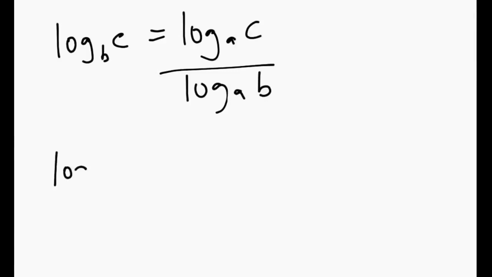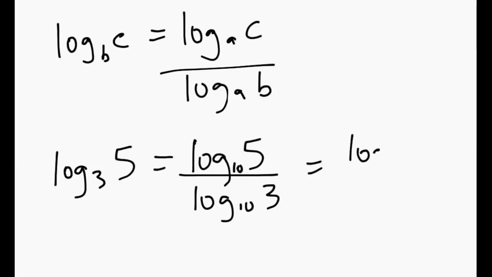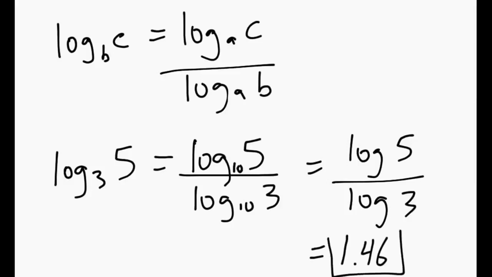So for example, the question that I just had on the previous page was log 3 to the 5. What we can do is solve that by going log 5 to whatever base we want, but let's make it base 10 because that's the one our calculator can do. We make that log base 10 of 5 divided by log base 10 of 3. So now you can do this on your calculator: you just type it in as log 5 divided by log 3. Do that on your calculator, it gives you an answer of 1.46, which is the correct answer.